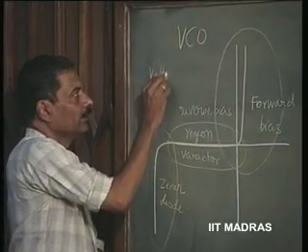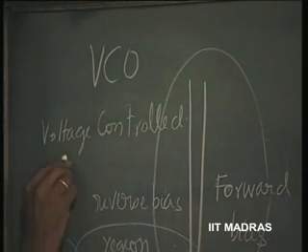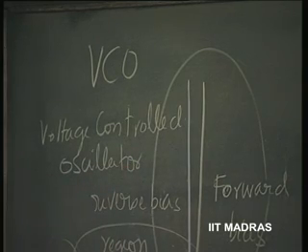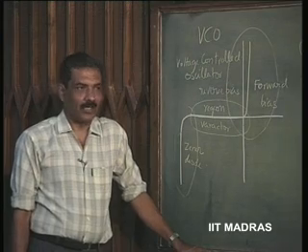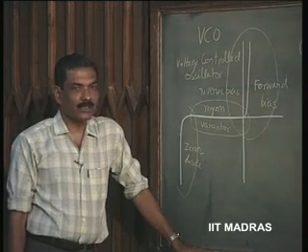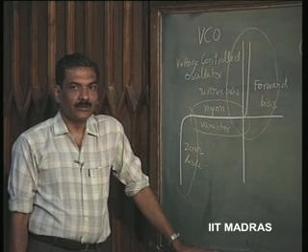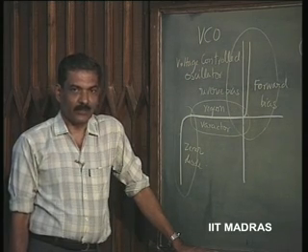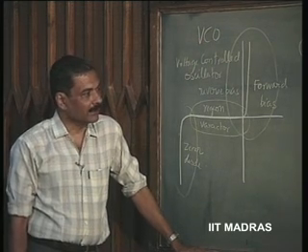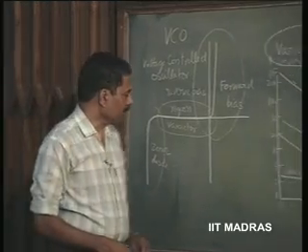voltage controlled oscillator can use this variable capacitor, or a filter which has to be tuned, voltage controlled filter, voltage controlled oscillator, all these things use this varactor diode for varying the capacitance of the network, thereby varying the frequency of oscillation or the frequency of the filter. So, this is the application. We will later see how we can utilize this.